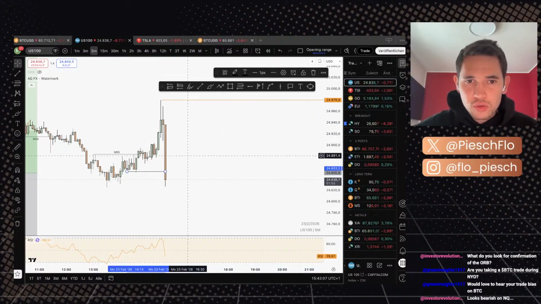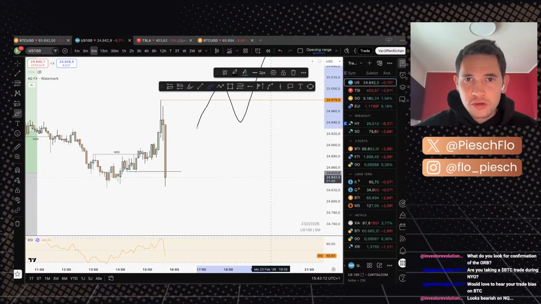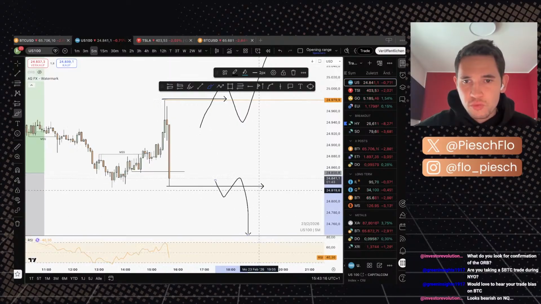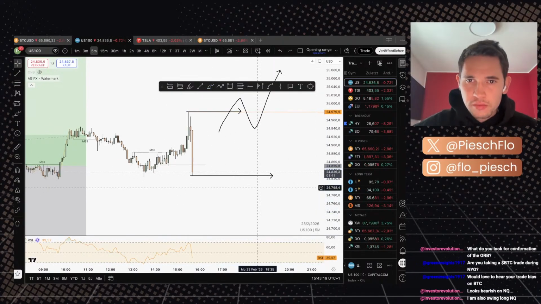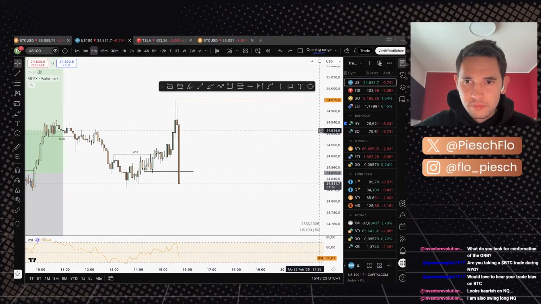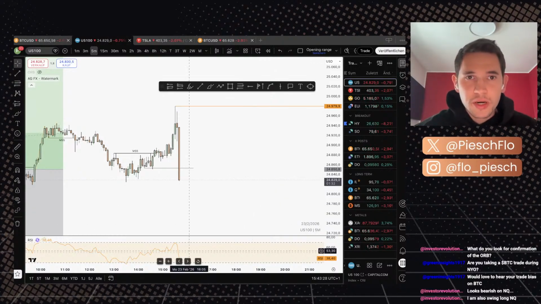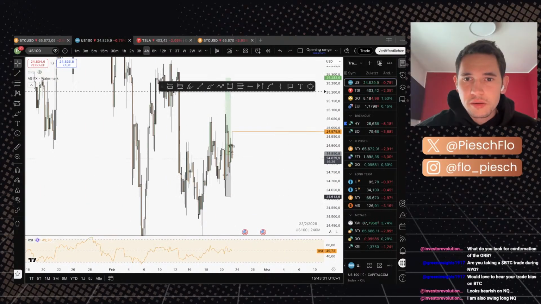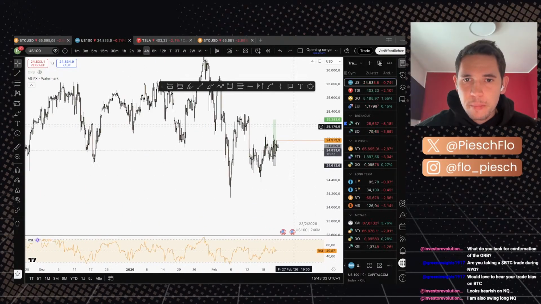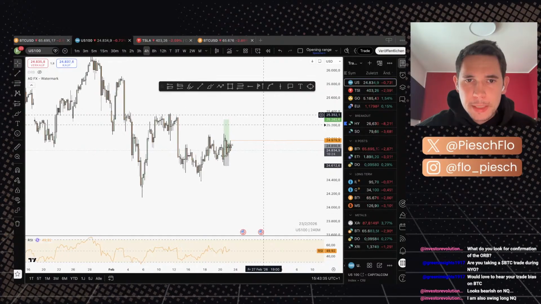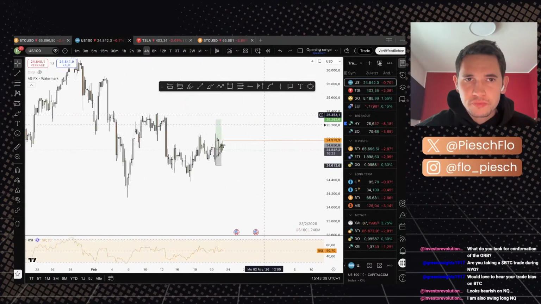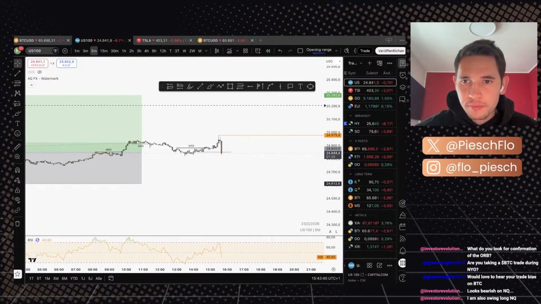Now, if we close 2 candles below here, we switch bearish, then we have both on the table. Longs are on the table because we would switch structure back to bullish, and shorts are on the table because we are bearish. Swing long in Q, that's wild. Good luck, good luck.